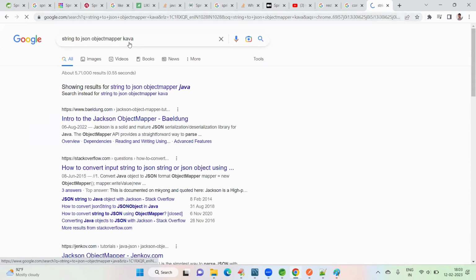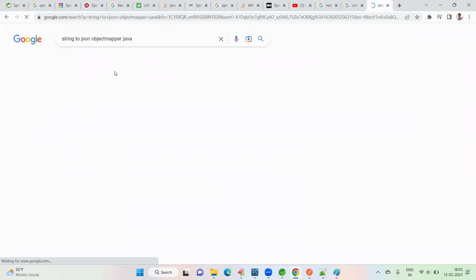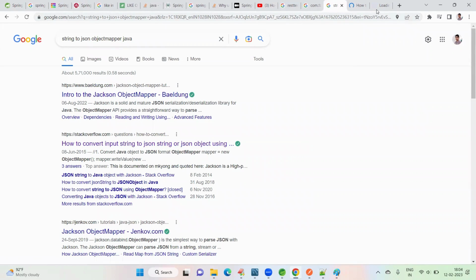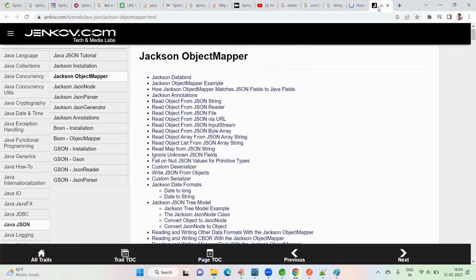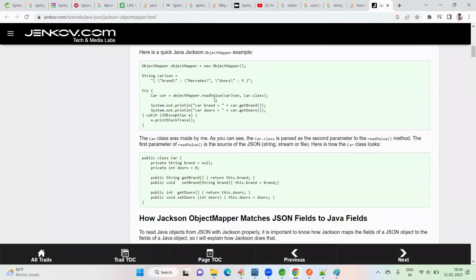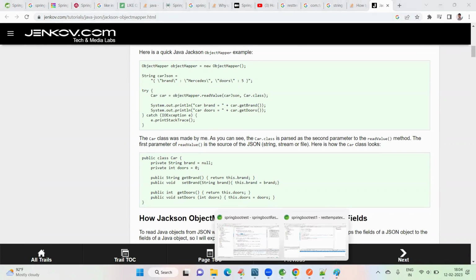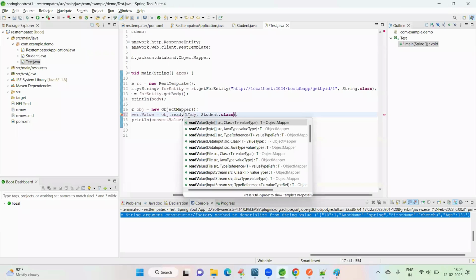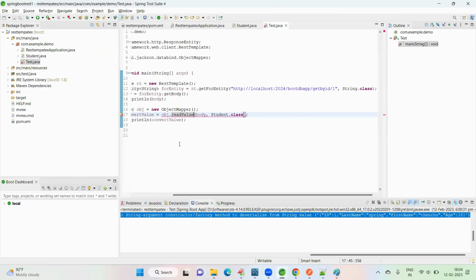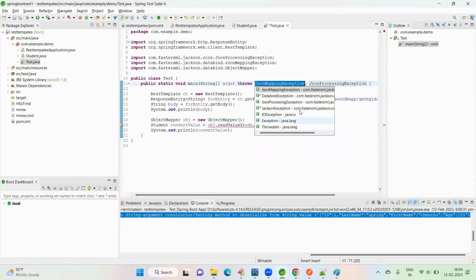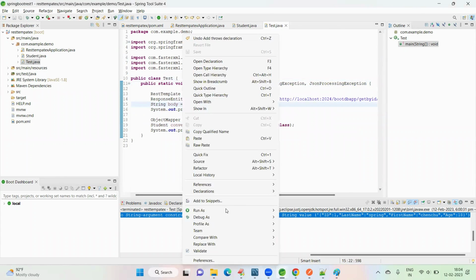Java. So read value, okay. Method not correct. Here read value. Exception try catch, you can use throws keyword for now. Run this.